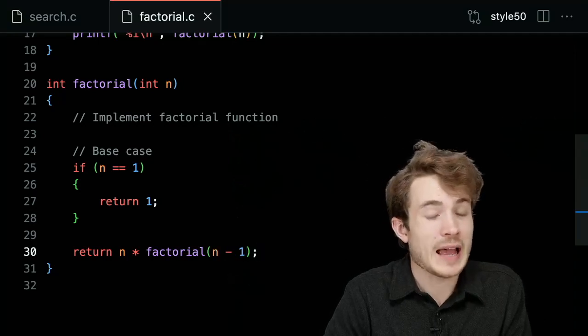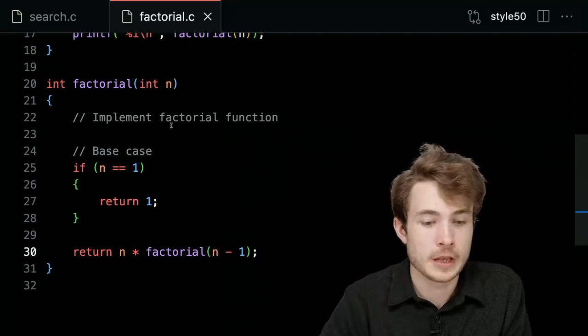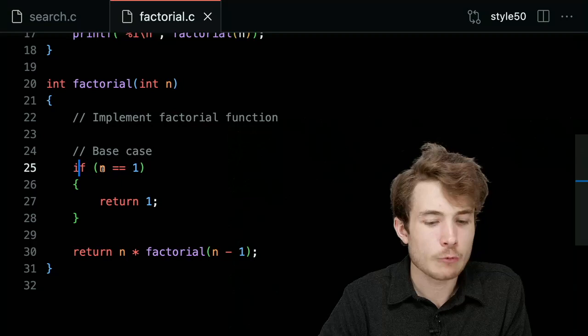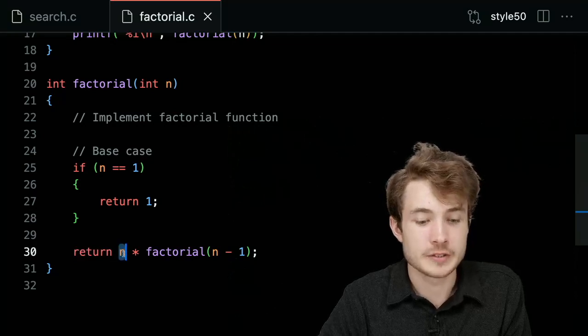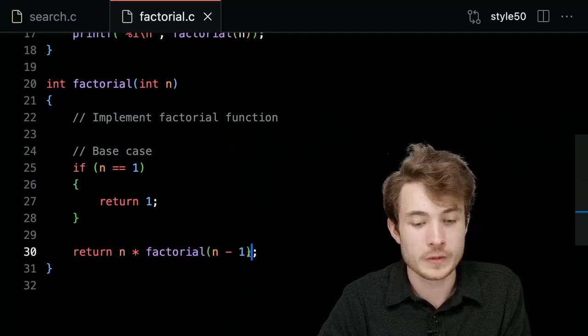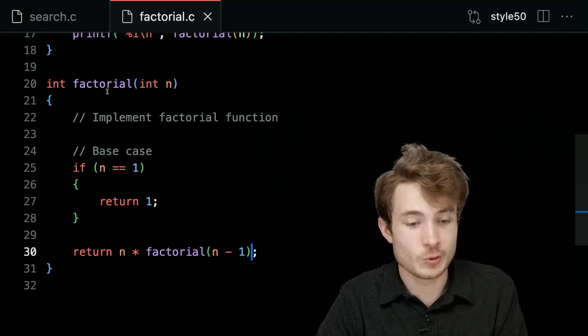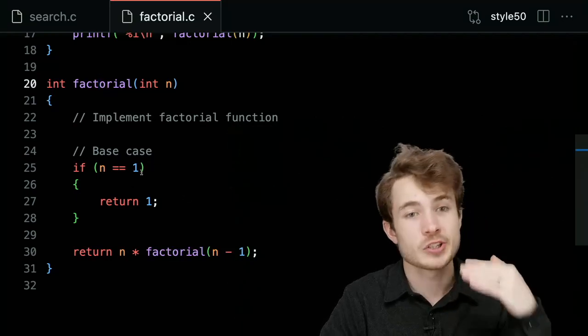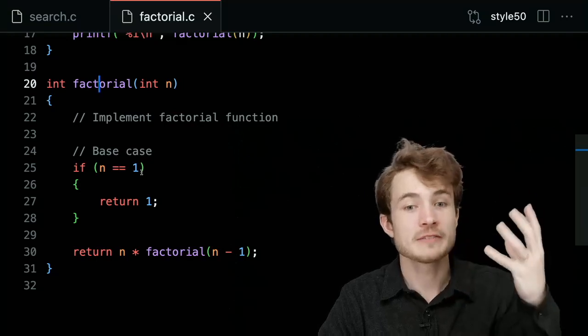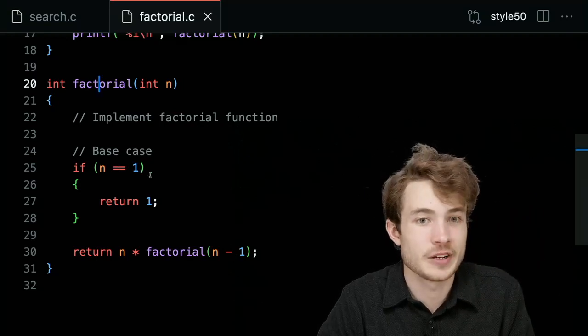So now what I've done is I've added that recursive call. If I call factorial, given, let's say, 4, I won't activate my base case. 4 is not 1. But I will go down here and say, I'm going to calculate 4 times the factorial of 3. And I'll go back to running factorial again and again until I find that base case and return and return and return until I find my ultimate answer here.